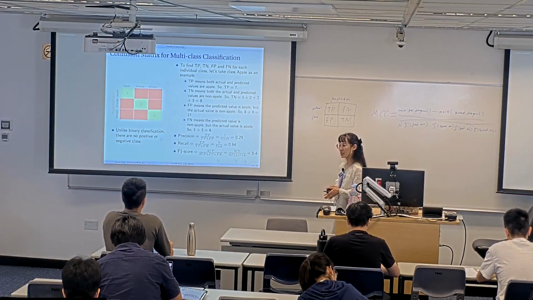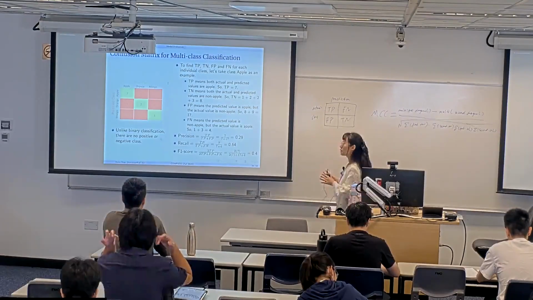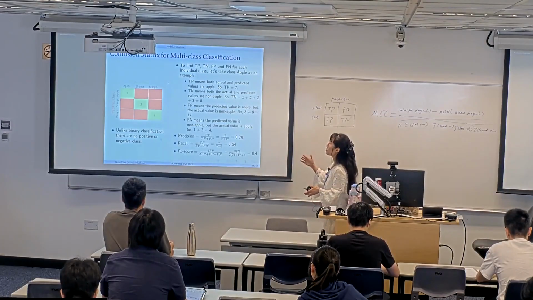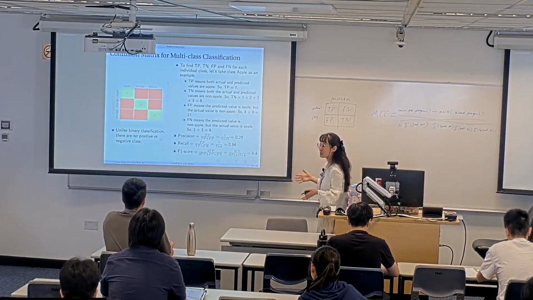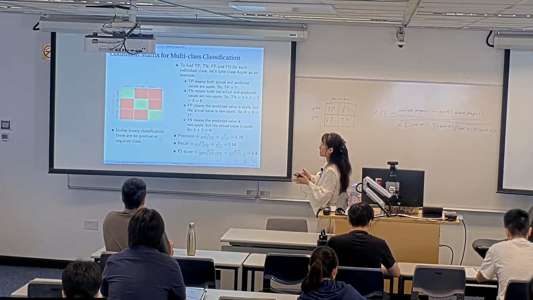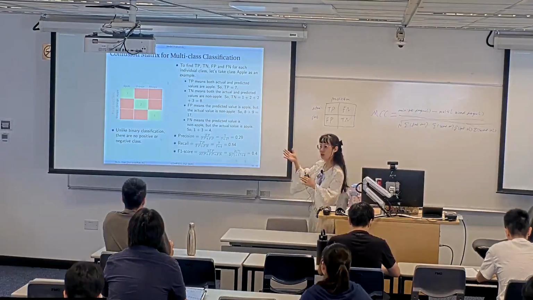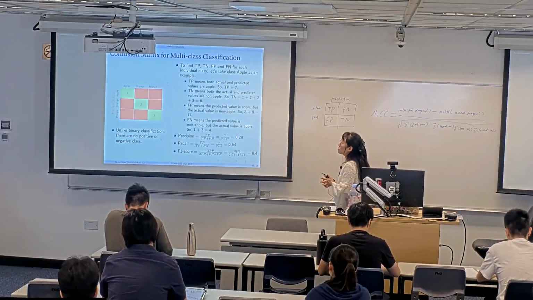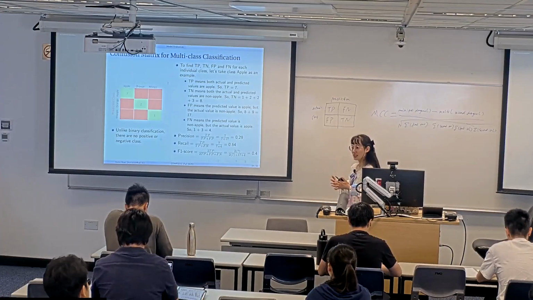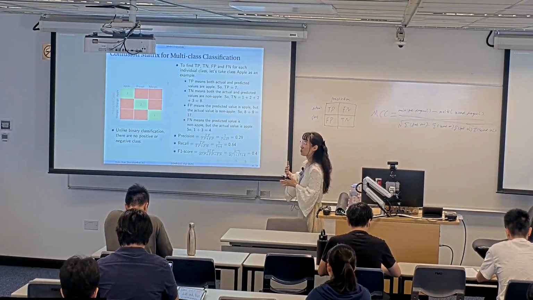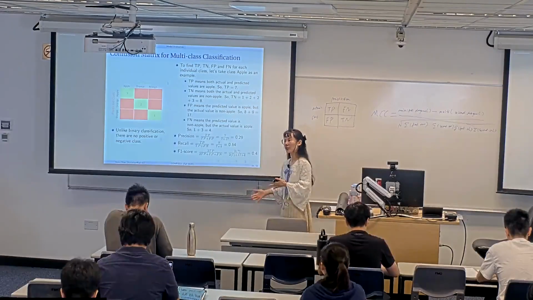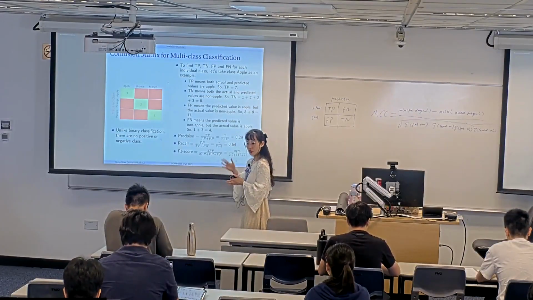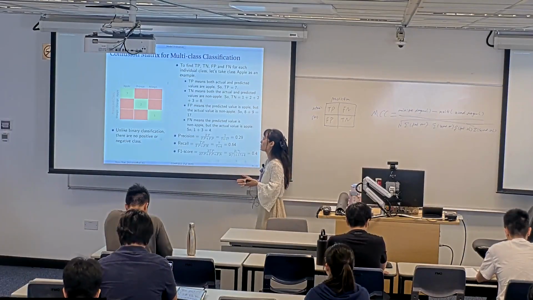In this case, we cannot simply use a 2x2 matrix, right? Because we have so many classes. We have to use a higher dimension, not the dimension of an array, but the dimension of the matrix. A higher dimension matrix to represent the confusion matrix. So just consider we have 3 classes. If you want to extend it to 4 classes, 5 classes, or multi-classes, that's a direct generalization. So 3 classes are already sufficient to illustrate the confusion matrix here.